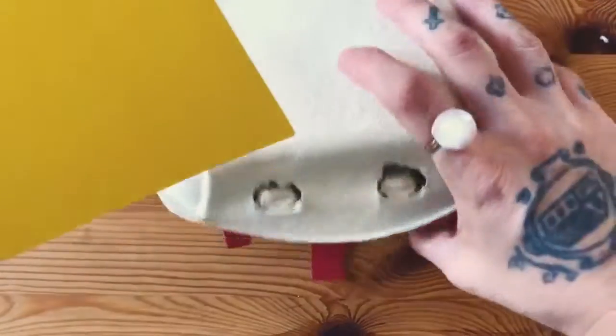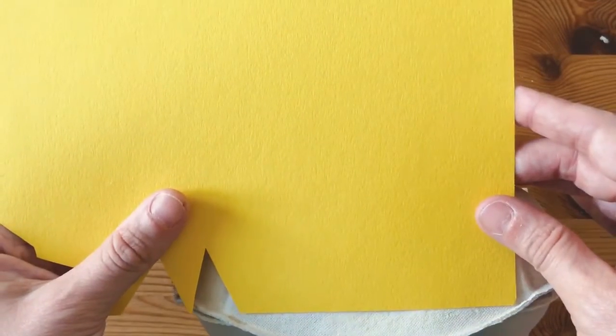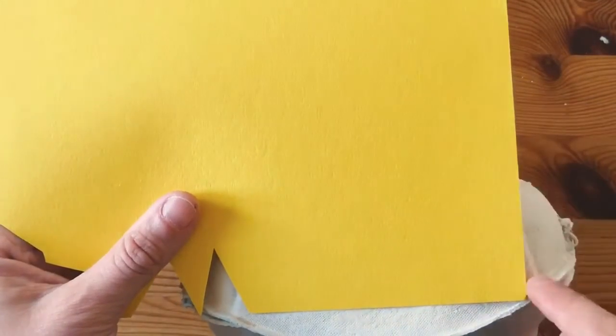So in the end, what I decided is I'm going to make a face here, also to cover these 2 holes that are quite ugly. So I'm gonna do a face like this.